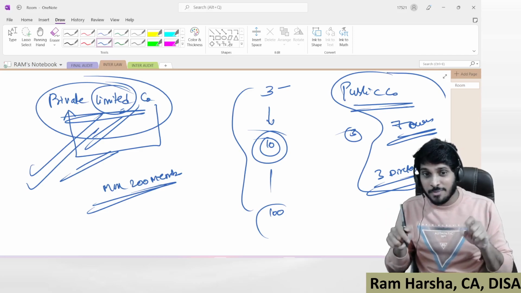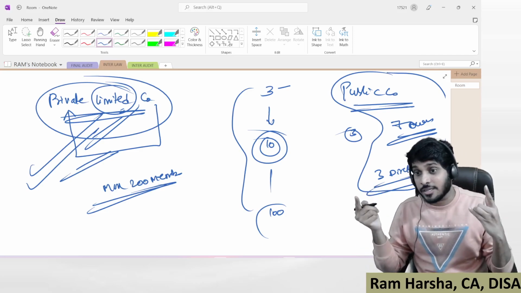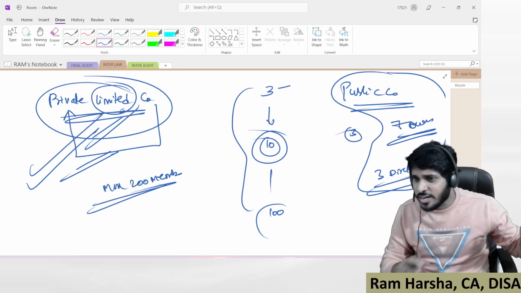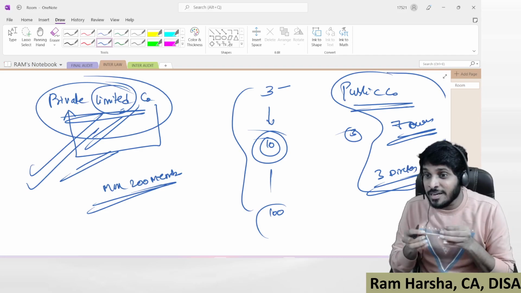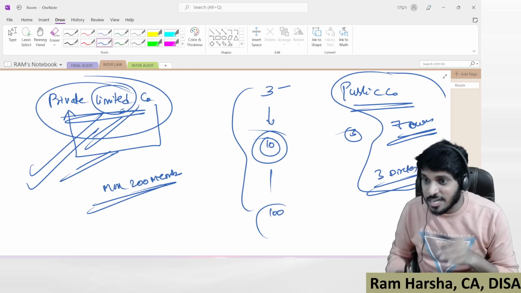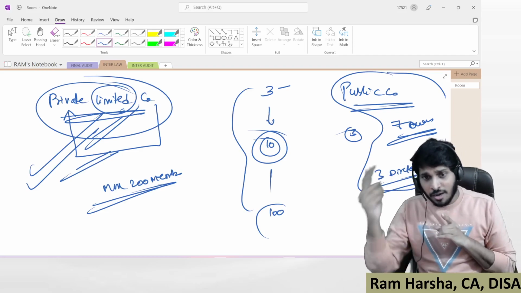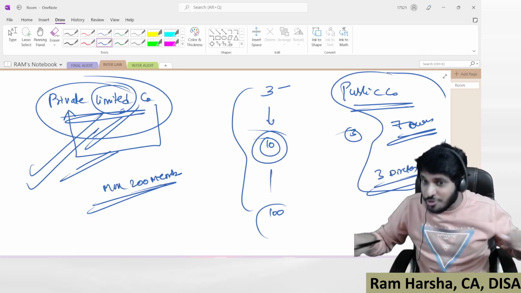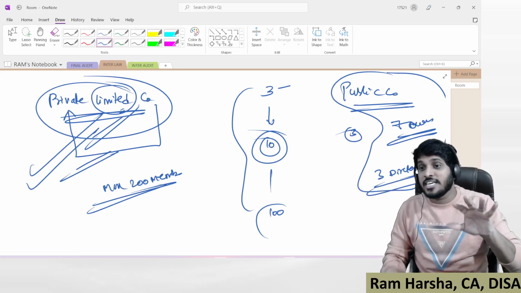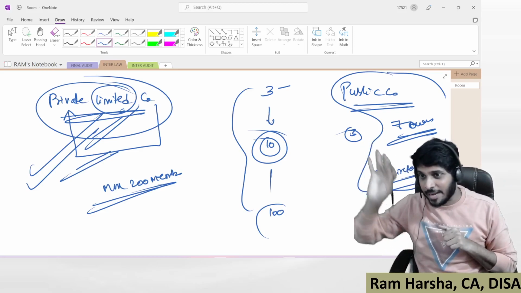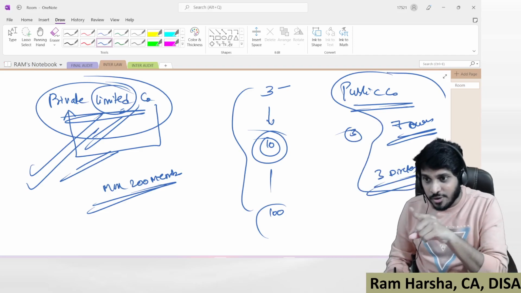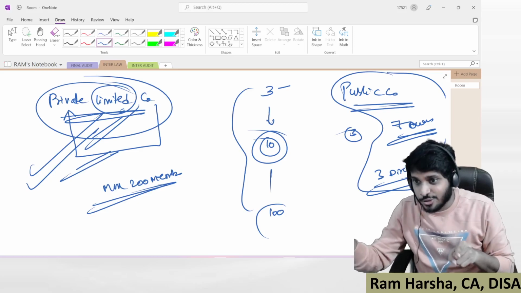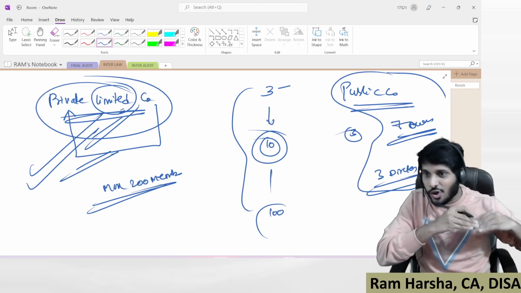The capital requirements for a private company and a public company are different. Earlier, the minimum paid up capital, ignore the word paid up, the minimum capital investment required to establish a private company was 1 lakh. For a public company, a minimum of 5 lakhs. Now that minimum capital limit is removed, but still ROC is asking. Company law administrative people are asking: if you want to form a private company, bring 1 lakh first. Public company, 5 lakhs. So indirectly, in the back end, ROC is already asking.